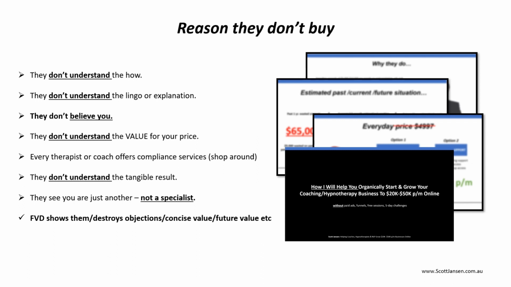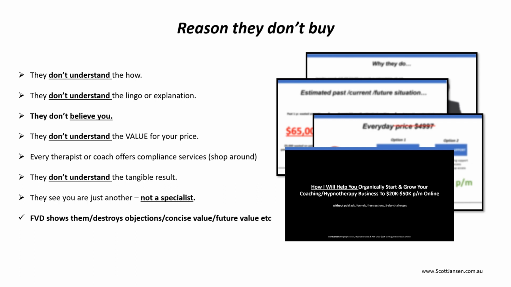Also, they don't understand the value of your price. They don't understand why you're so expensive. They don't understand why they shouldn't go to Joe Blogs down the road because he's $50 cheaper. They think that every therapist or coach offers compliant services and they shop around. They don't understand the tangible result. They see you as just another therapist, not a specialist.